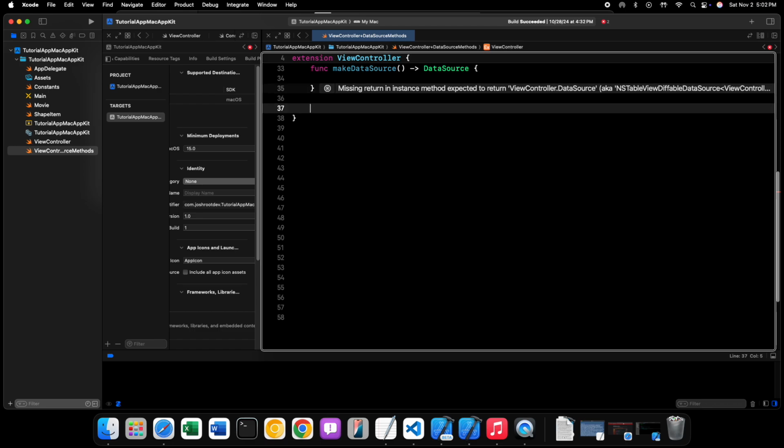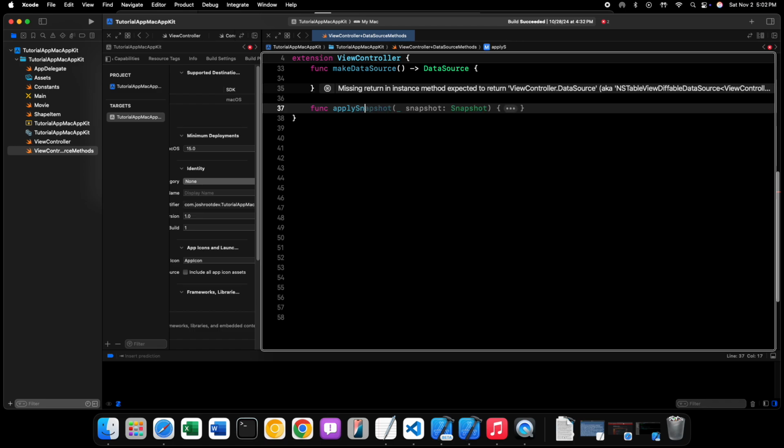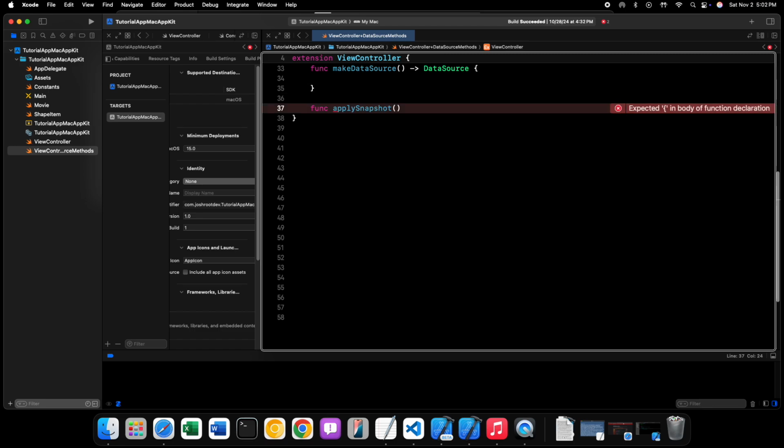All right. So now we can create our applySnapshot method. So func applySnapshot. And this method is going to take one parameter. This parameter is going to help us determine whether or not we want to animate our changes, because we are given that option. We don't have to animate the changes if we do not want to.